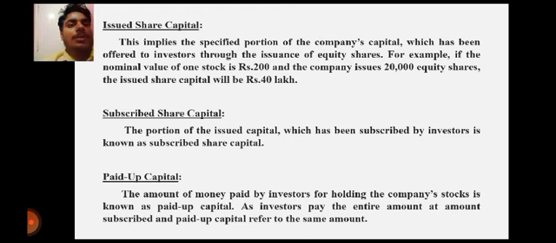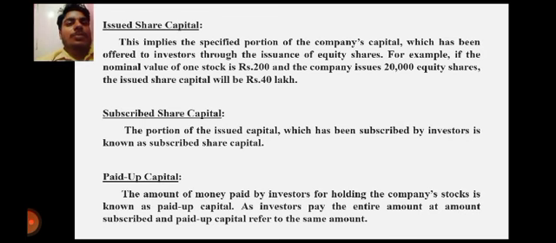Issued share capital is a type of equity share capital, and it implies the specific portion of the company's capital which has been offered to investors through the issue of equity shares. For example, if the nominal value is rupees 200 and the company issues 20,000 equity shares, the raised share capital will be 40 lakh. This is how issued share capital is calculated.